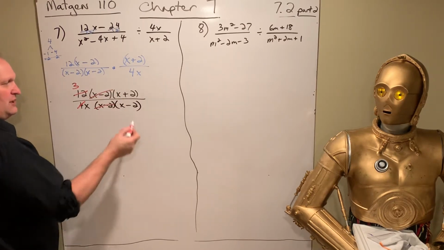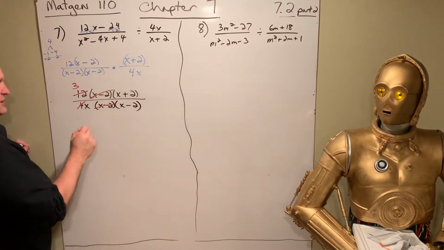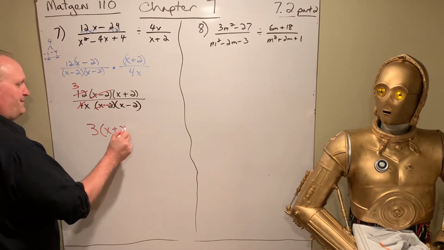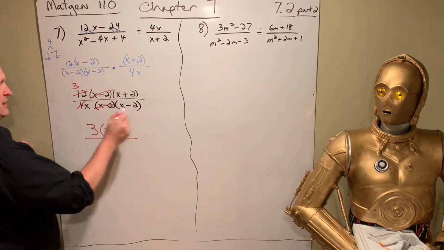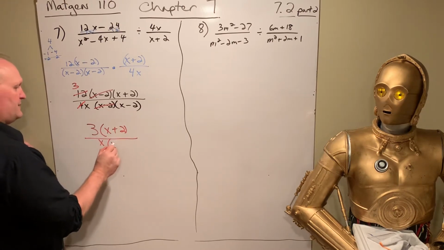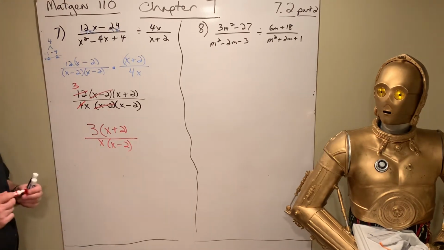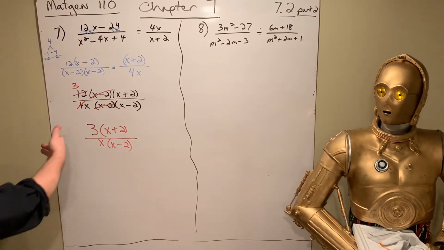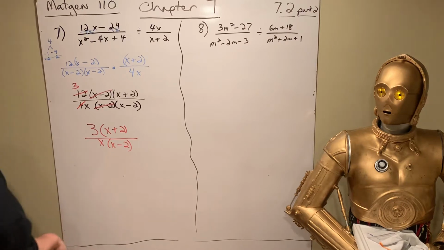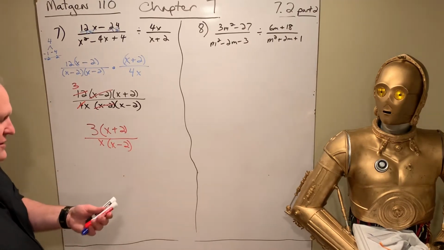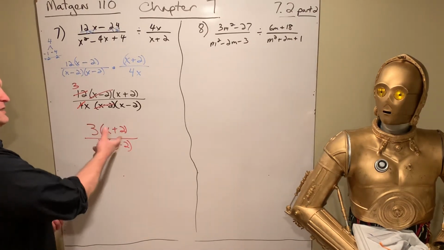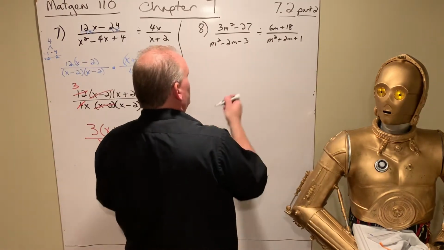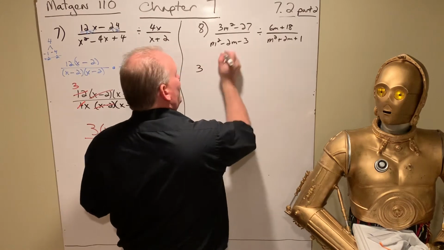X minus 2's go. Can't do a thing with those. They're conjugates. So our answer is 3 times x plus 2 on the top. And just x times x minus 2 on the bottom. Now, leave it factored. You don't have to multiply it back in. I get students that write 3x plus 6 and x squared minus 2x, and that's right, it's correct, but don't do that. We prefer it to be factored. Factored form is better for us, especially when we go on to the next math where we're worried about graphing.